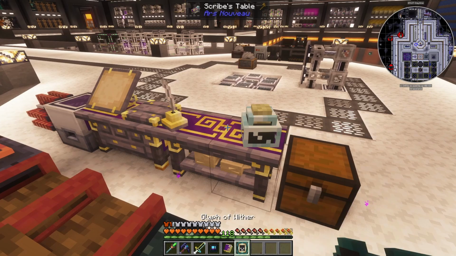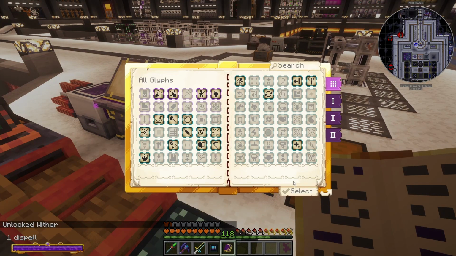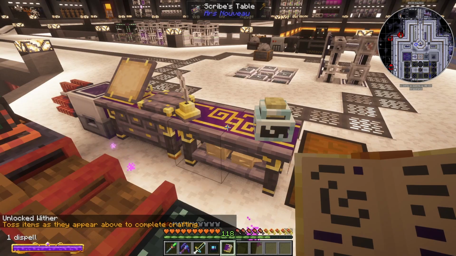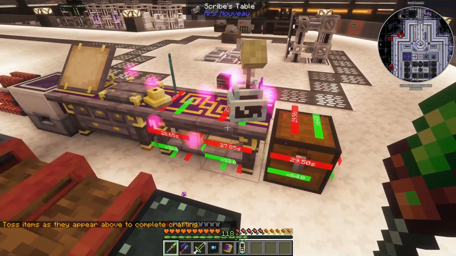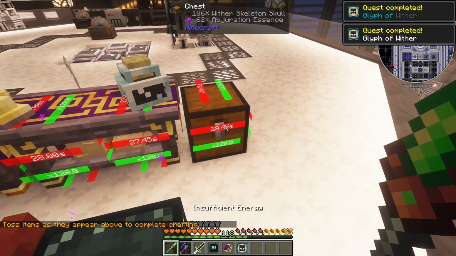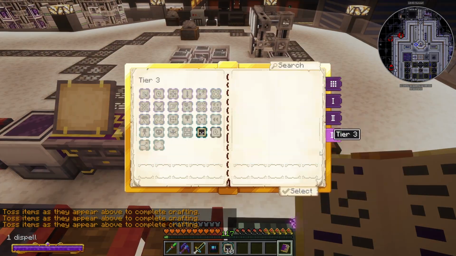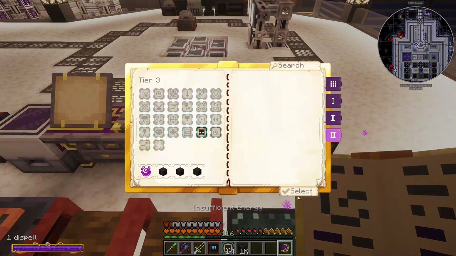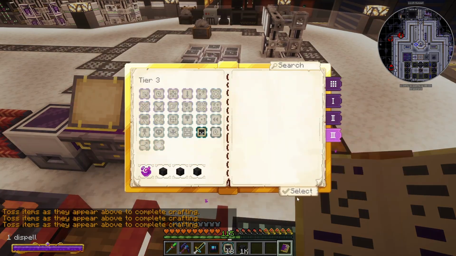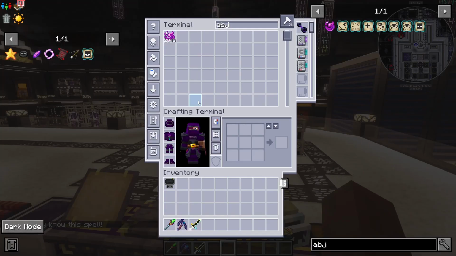My only concern is I don't think this can be fully automated. So I will have to come back and constantly click number 3, click this again, select this again to craft another glyph. Can this be sped up? Perhaps it can be. 21 glyphs of the Wither. I think that should be enough. Another one checked off the list.